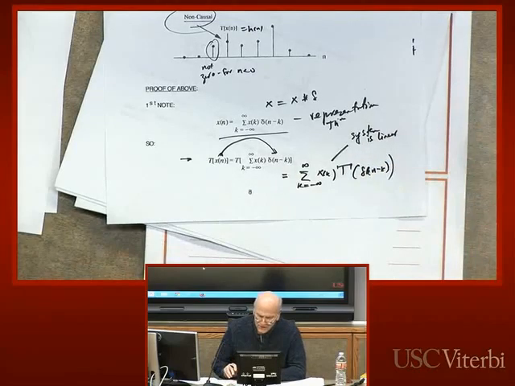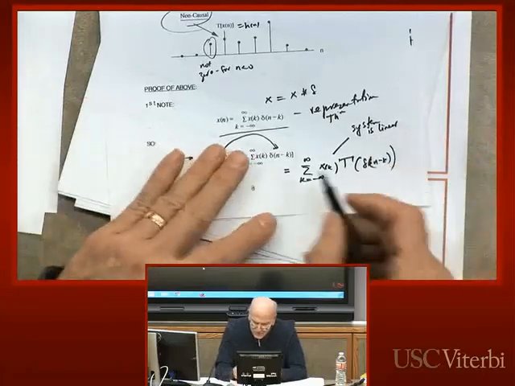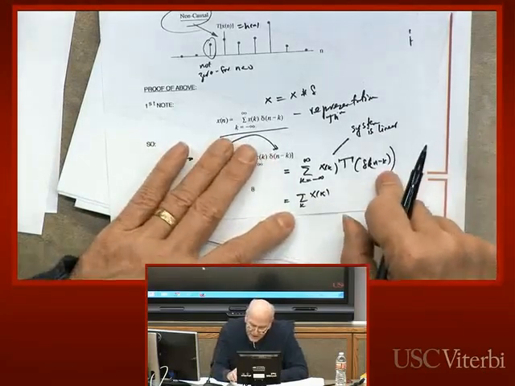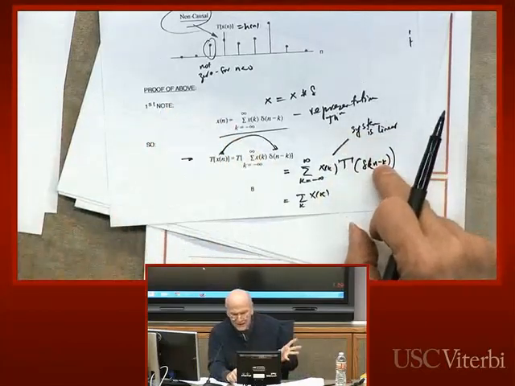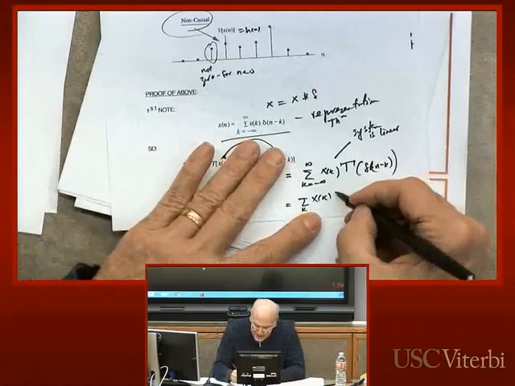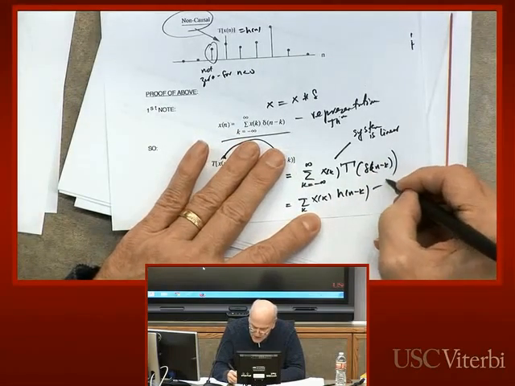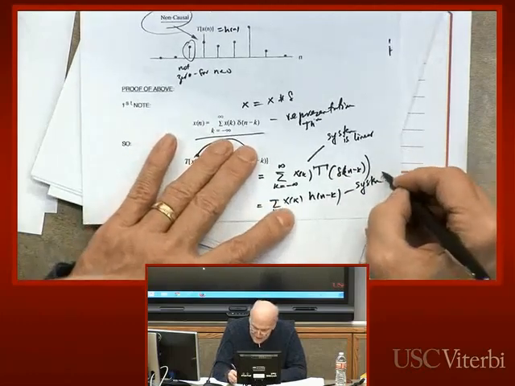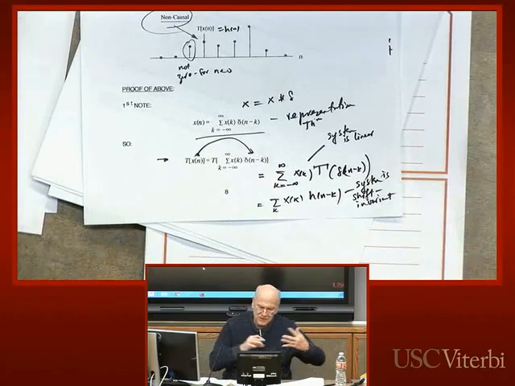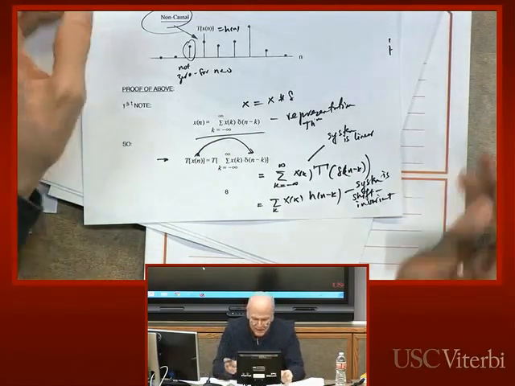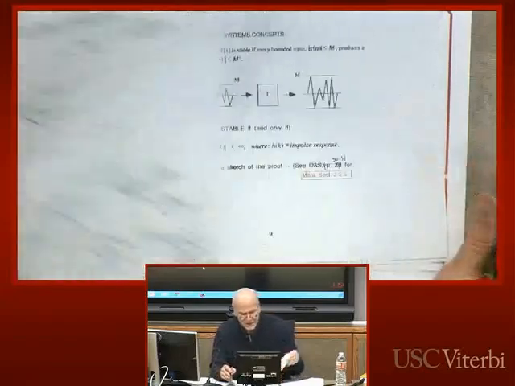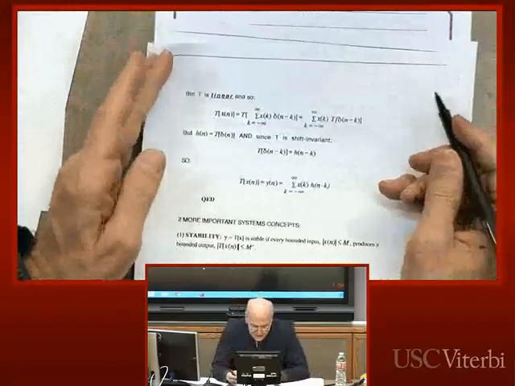We can go a step further. We can say, well, wait a minute. Because the system is shift invariant, I can also write this. You see this? Okay, because remember, T of delta of n, without the k, is just h of n. But because the system is shift invariant, T of delta of n minus k is the same as h of n minus k. And that's because the system is shift invariant. Okay? So there you have it. That's why I'm saying that linearity plus shift invariance is a very, very important property. It allows you to determine the output of any input just in terms of the impulse response. So there it is, QED. Like I said, I repeat this on the next page.